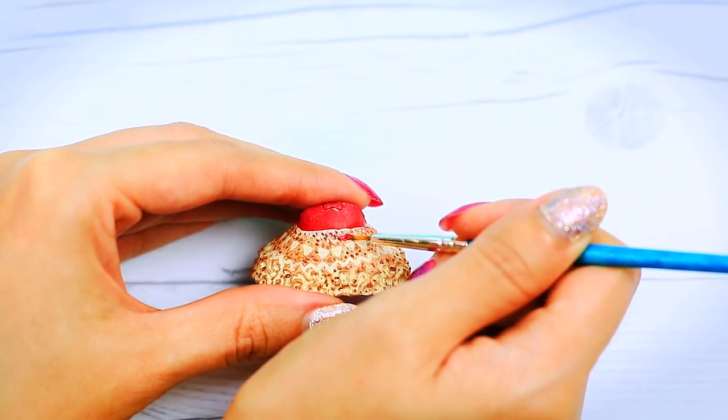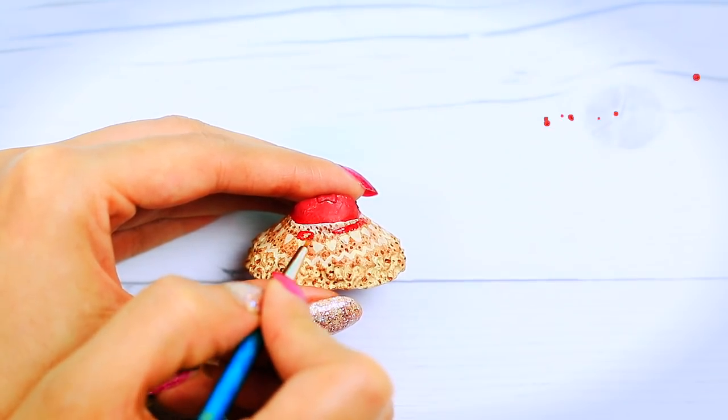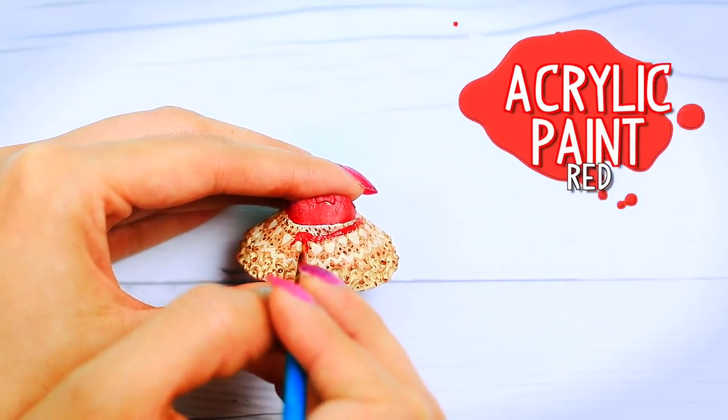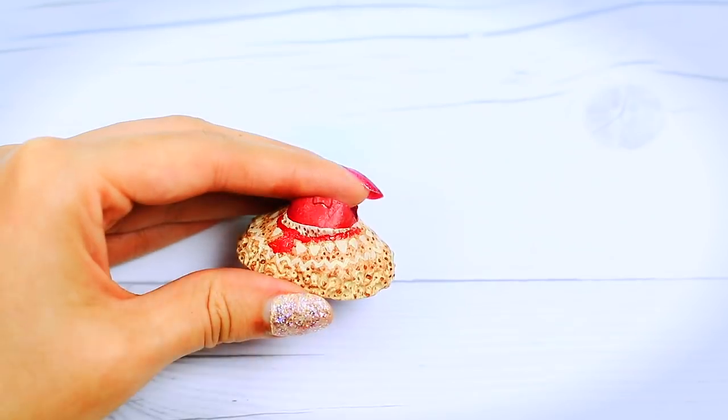Now it's time for the final touch. We are going to add the belt with red acrylic paint. Just paint a really thin line all around the skirt and wrap it up with a triangle shape to the front of the skirt to simulate the closing of the belt.